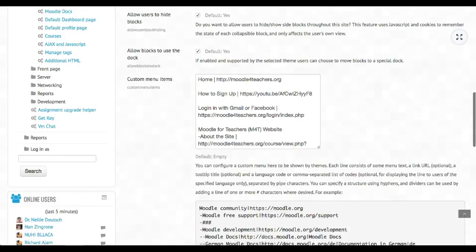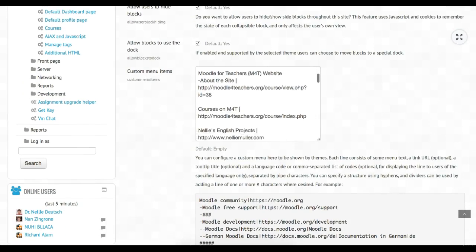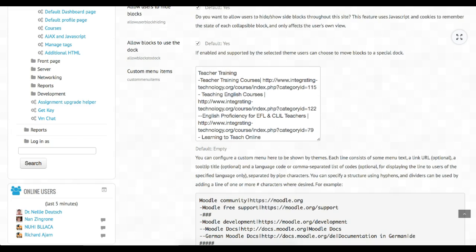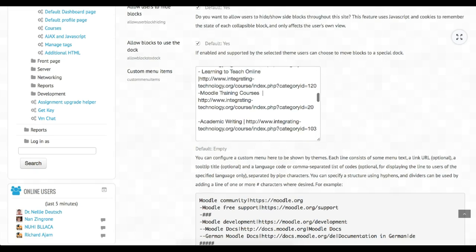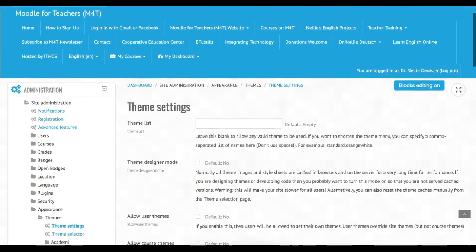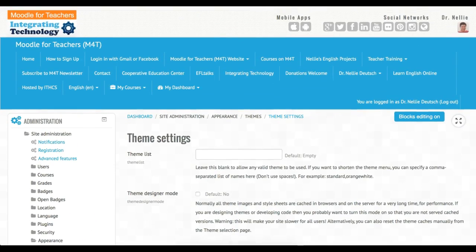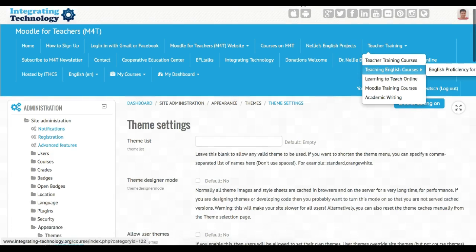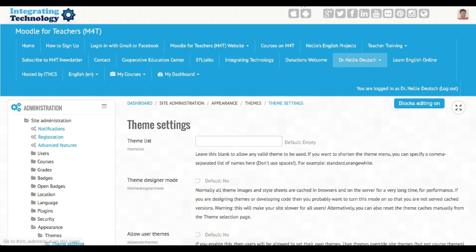Let me show you how I did it so that you can see where they are one under the other. So you can see here, I've got one under, and then I've got two here, and that's as far as I'm going. If I go up to the bar, okay, the menu bar, you'll be able to see the following here. Under teacher training, notice there is a menu on the menu, a submenu that goes down. And notice there is one here that goes further down into a sub-sub.